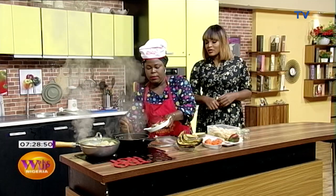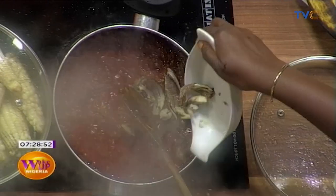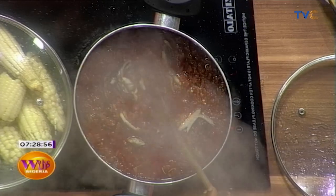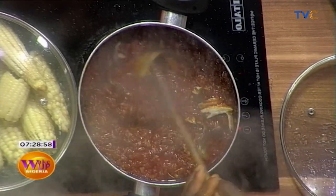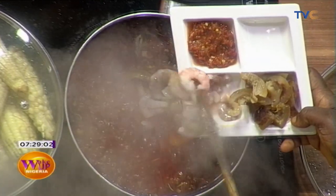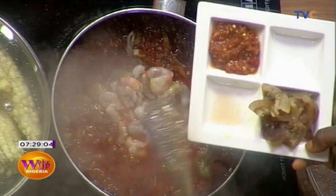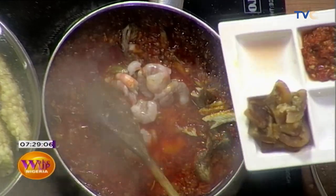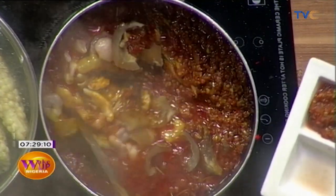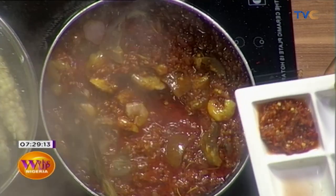Okay. So we are putting that in. Nice. We are putting this. Crayfish, crayfish and then skinfish. The pomo goes in as well. This is pomo. Yeah. Cow skin. There you go. I will add this pepper too. Okay.